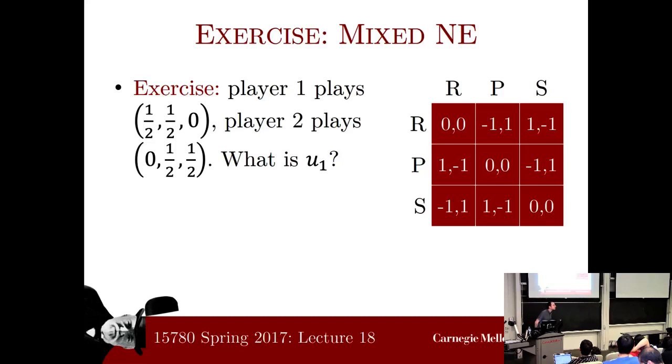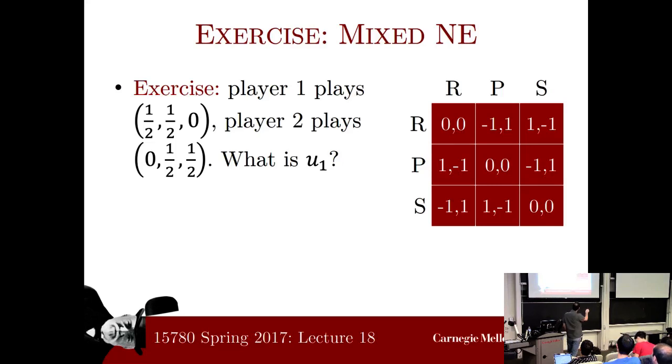Sorry? Say again? A quarter. I think it's close, but not quite. Yeah. So the second player would have 1/4, but the first player would have a somewhat different utility, -1/4. Okay? So let's see what happens.